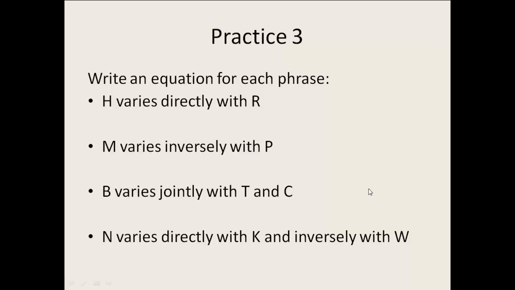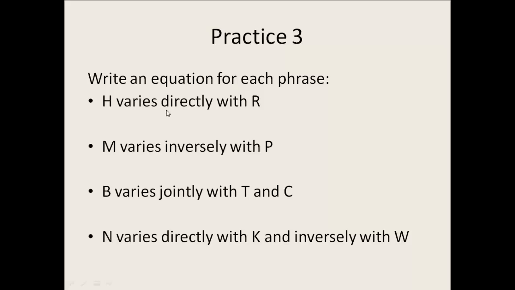Okay, here's our third practice, dealing with direct, joint, and inverse variation all put together in one. It says write an equation for each phrase. The first one, H varies directly with R. Notice I've gone away from the x's and the y's just so you can see how any variable, any letter, can work. I'll help you out with this first one, and then the next three I'll have you try on your own.